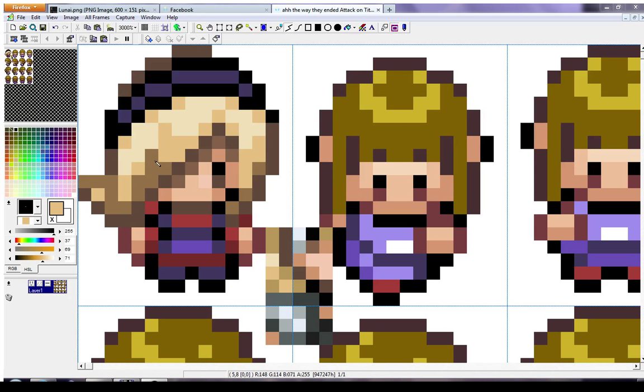Kind of want to darken this color too, to match the other one. In fact, I'm going to, because that'll emphasize the light color.